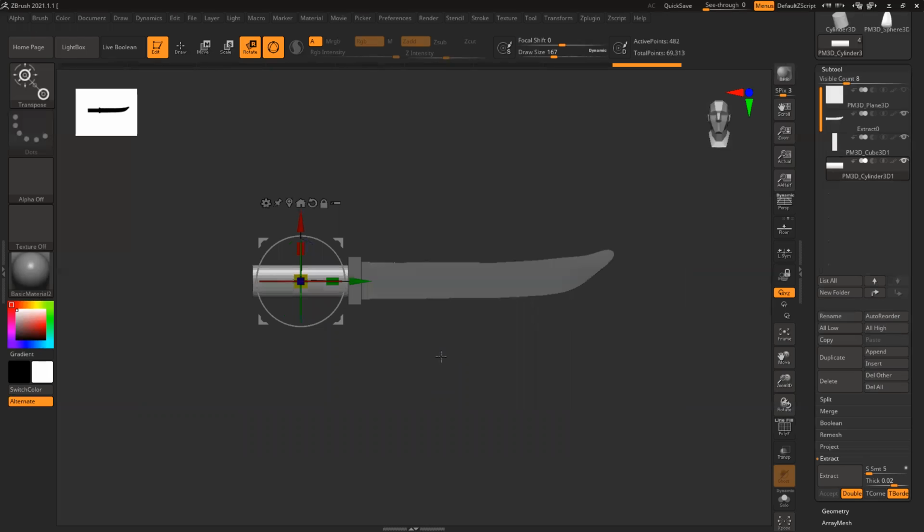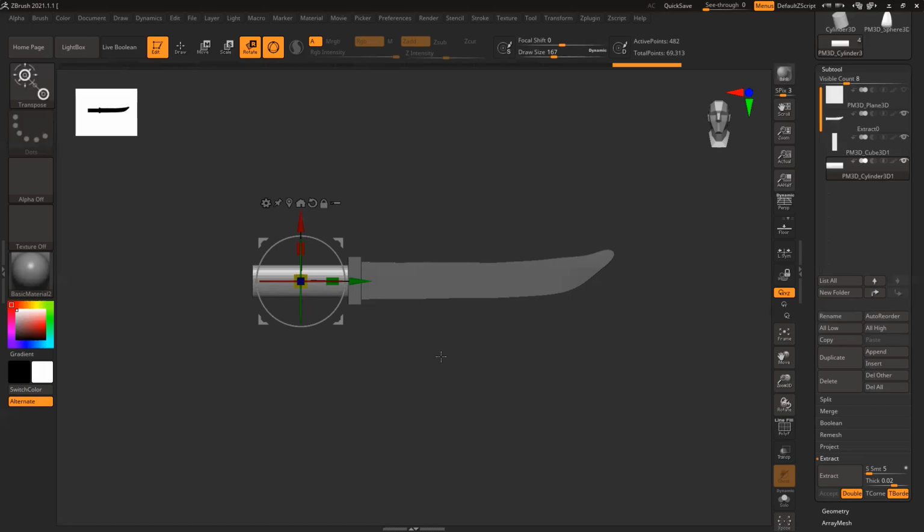But usually, traditionally, creating this kind of stuff in Max or Maya is way easier and more convenient. For detailing purposes, definitely you can bring it to ZBrush and start detailing. Suppose you have some carving or scratches or dents, for those kinds of things ZBrush is way more convenient and easy. But creating this kind of stuff is not that handy yet. But if you practice a lot, you can create all kinds of shapes very easily.